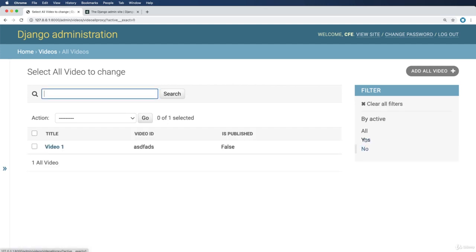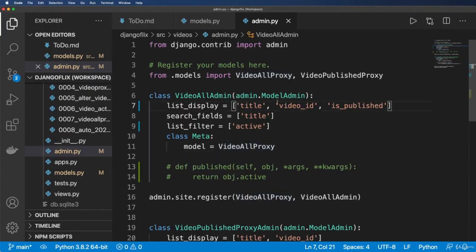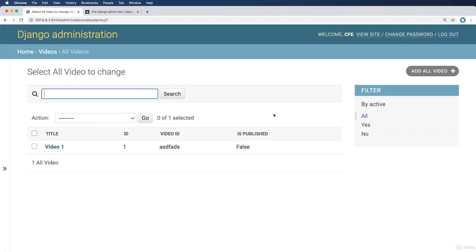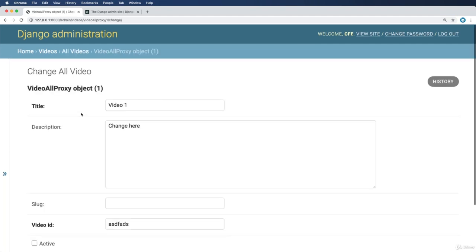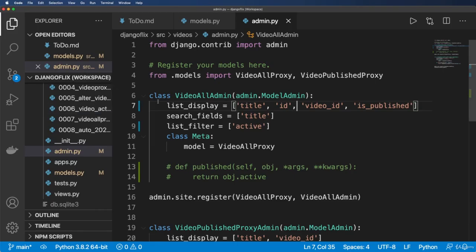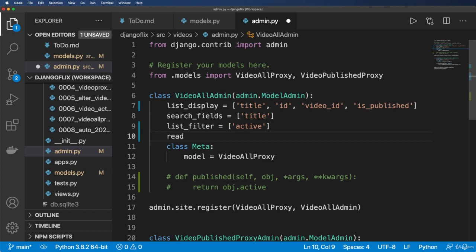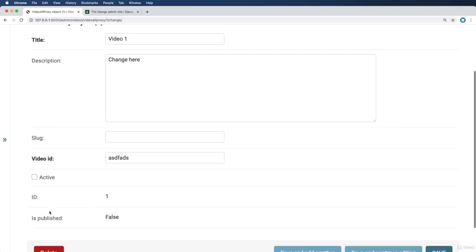And again, we can still filter by what that value would be, which I think is still very useful. And this is_published method is going to change a little bit, which is also why we're putting it in now. But there's another thing, which is actually showing the ID itself. So let's put the ID in for this object. So that's, of course, the database ID that shows up just fine, right? As expected, probably. And if we look at the model admin in here, we also might want to have some read-only fields. So readonly_fields. And perhaps in this case, I want to have id and is_published as fields that would be read-only inside of this as well, right?